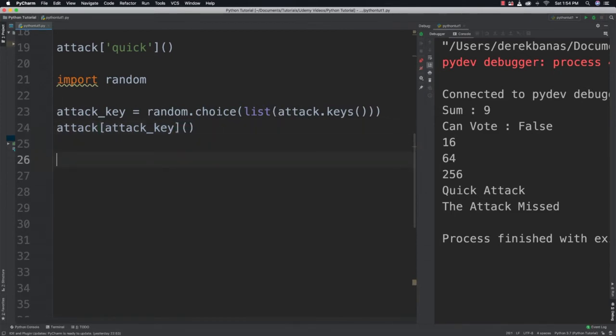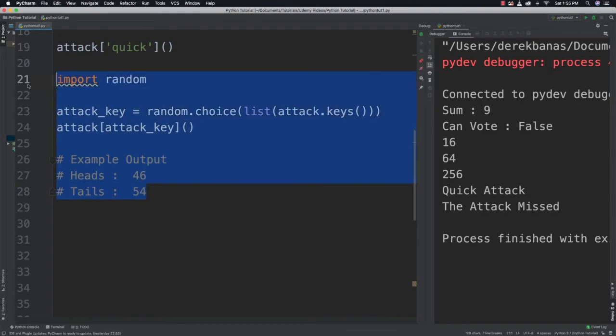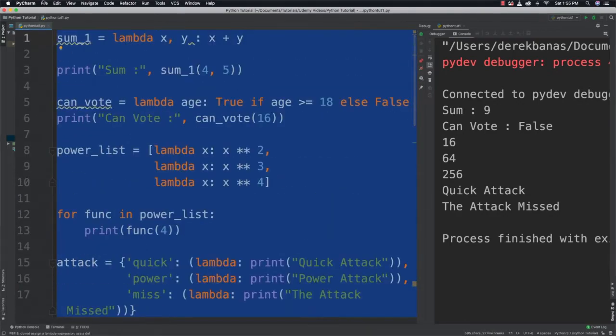Really neat stuff. And now, after covering all of that, it's time for you to try to solve a problem like we've done before. What I'd like you to do is to create a random list filled with the characters of either H or T, and those of course are going to represent heads or tails. And then I want you to output the number of heads or tails that are generated. And as per your sample output, all it's going to do is print out heads and the number of heads as well as tails. Alright, so pause your video and give that a go. Otherwise, I'm going to solve it for you right now.